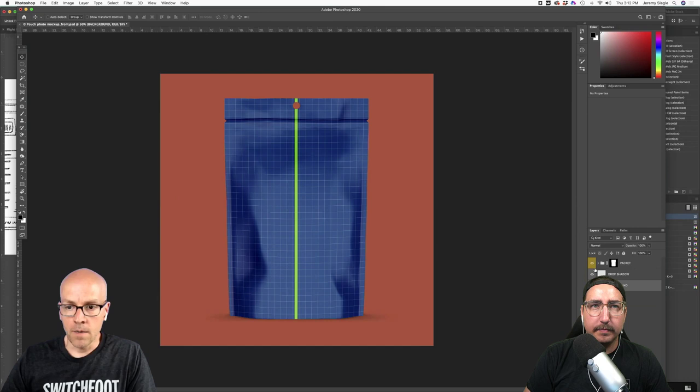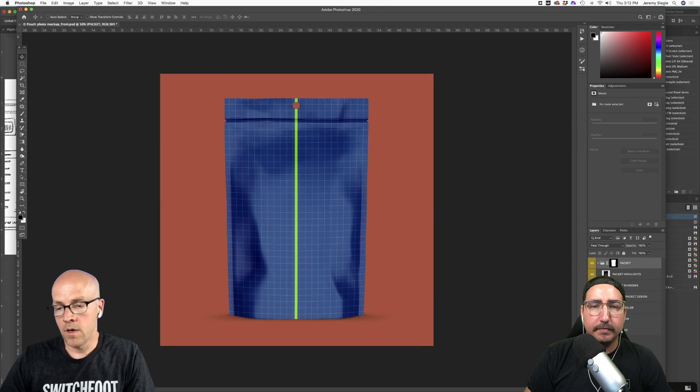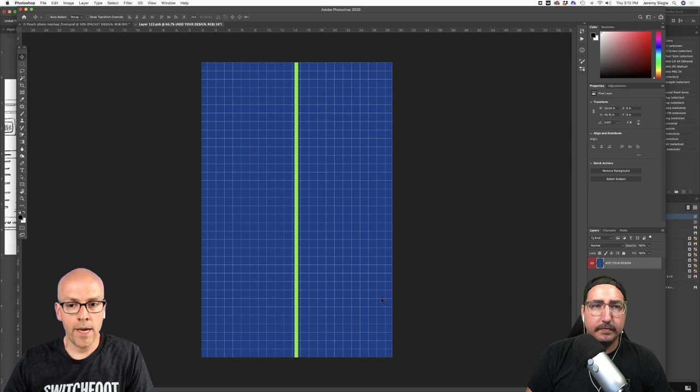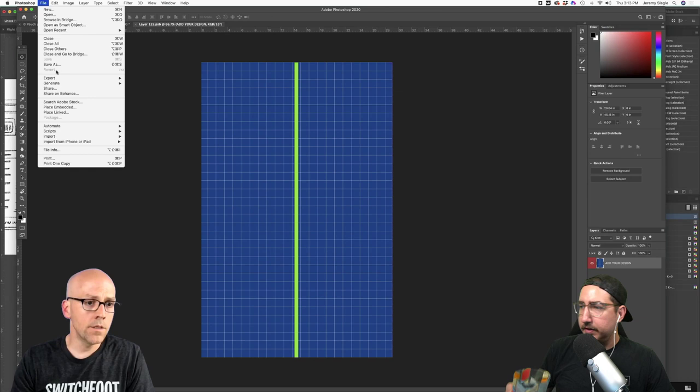Typically, good mockups will have a place where it's really clear. This little icon down here in the bottom right-hand corner is basically telling me that there's a placed dynamic image or file in here. So I'm just going to double click this, and it's going to bring up this grid. What's nice about these grids is that they show you where your center line is on your package. They're really helpful. And then all you have to do is, and I just use the file directly out of my layout, and I'll show you why.